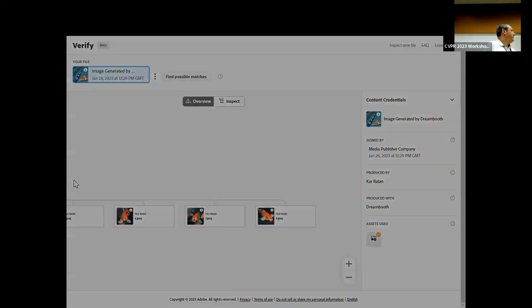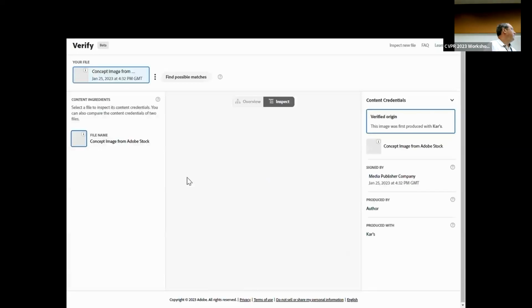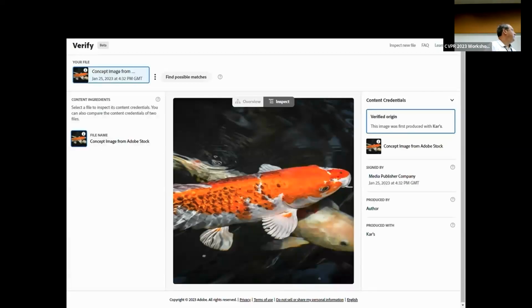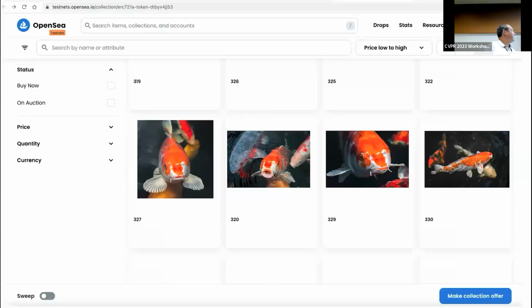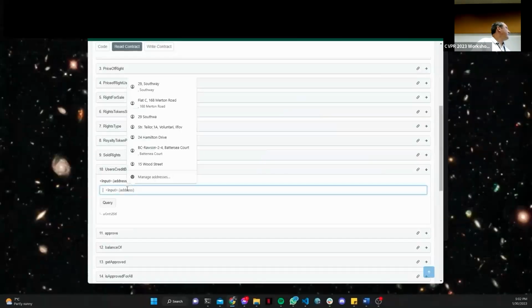As a consumer, let's say that I come across that synthetic image of the fish in the swimming pool online, and I want to reward the creatives that made it happen, who contributed those concept images of the fish. Some of those concept images are NFTs owned by their creators. The Aquila framework enabled those creators to assign training rights for those images, and also enables those creatives to receive donations and royalties for their use in GenAI. In this demo, the micropayments to those creators are being made in a cryptocurrency.